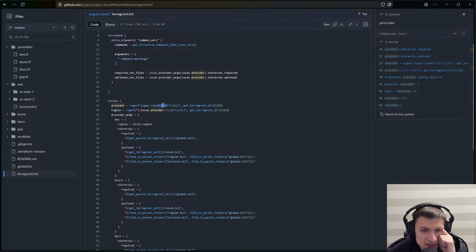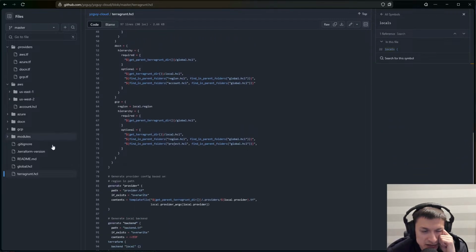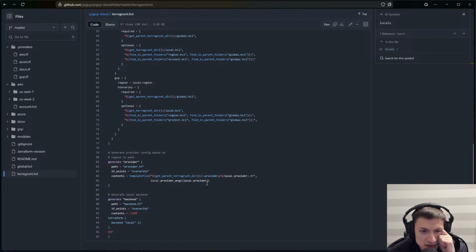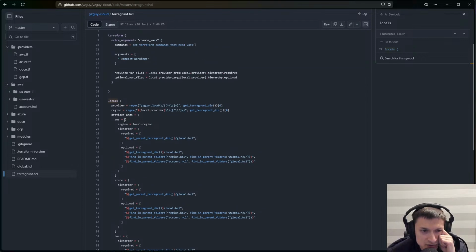Okay, so this is basically based on the directory, right? So we're like, okay, in my directory path there is AWS. So this will get set as AWS depending on where you are. Then we pass local provider args to this template, which is this.